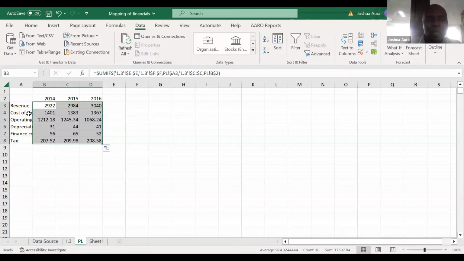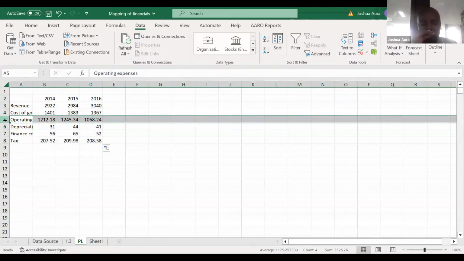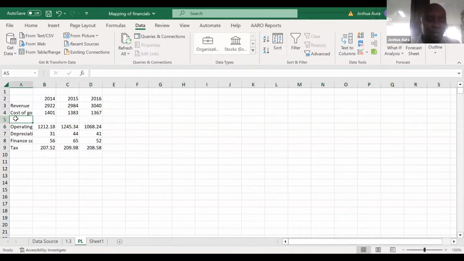So now you have revenue, you have cost of goods sold, you have operating cost, you have depreciation, you have finance cost, you have taxation. So now you can add rows that you wish. In this case, you say Control Shift plus to add a row. Here you'll say gross profit. I'll show you how to put the minuses later. Now I'll say equals, I'm picking this revenue, minus this cost of goods sold. Then Control Enter. Then I should be able to do the same to the rest.